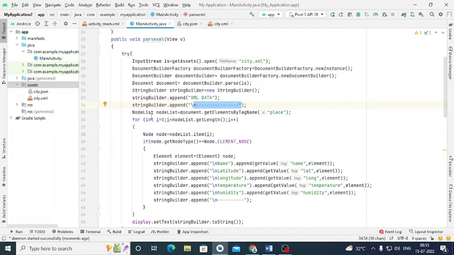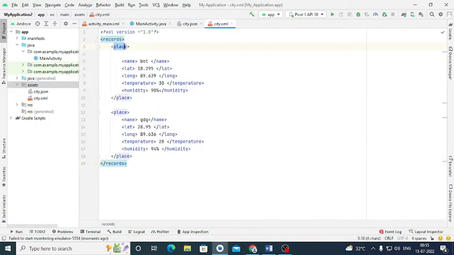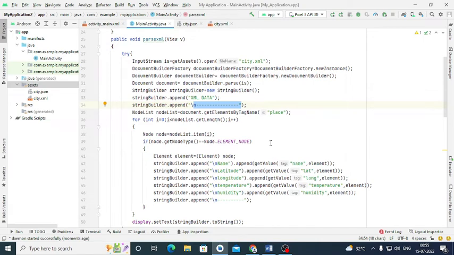Now coming to one more instance creation for getting the elements with a tag name. In the XML file I have given the tag name as place. So in the definition I have city, so we have to create the data, meaning the document data with the name city. Henceforth in the node list I need to get a document by using the function called getElementsByTagName. The tag name is being placed over here as place, and this document is available from the document builder, and the function called parse stands for the input stream.